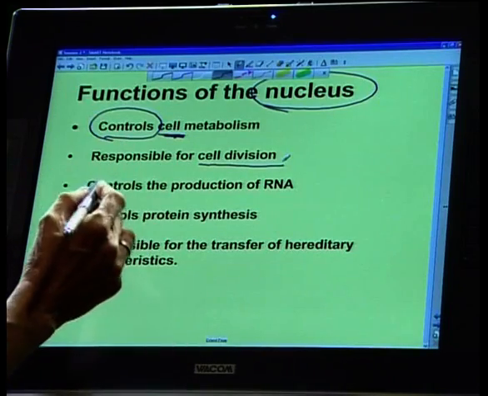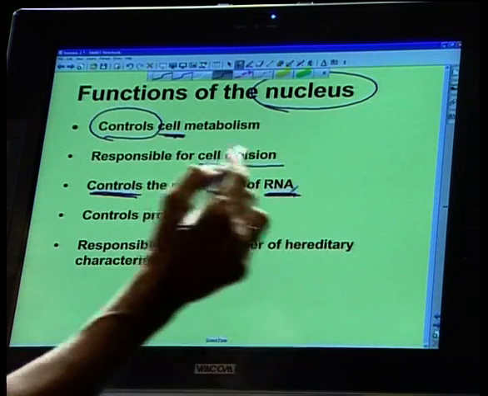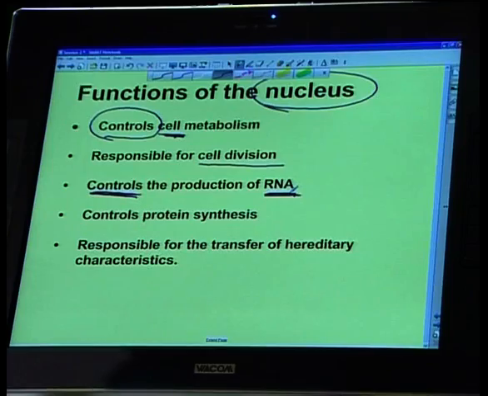Okay? It also controls the production of RNA. Now, without RNA, we cannot have protein synthesis. People, every single organism on this earth is unique. Not most unique, not very unique, because it can't be. Unique means absolutely individual. So when you speak English or when you express yourself, it can never be most unique. It is unique or not. Unique in itself means it is special.